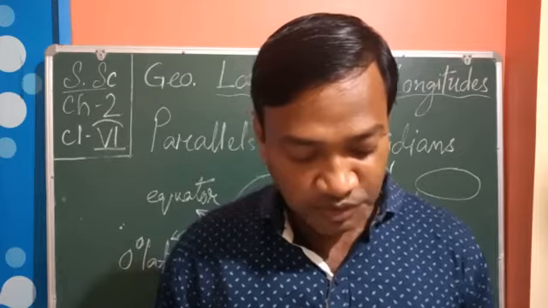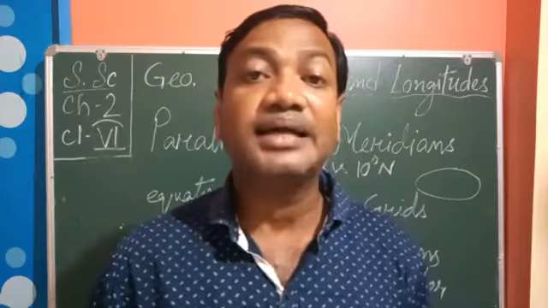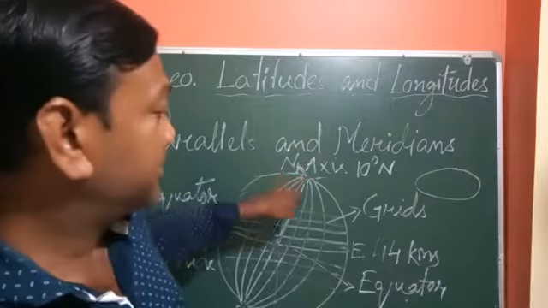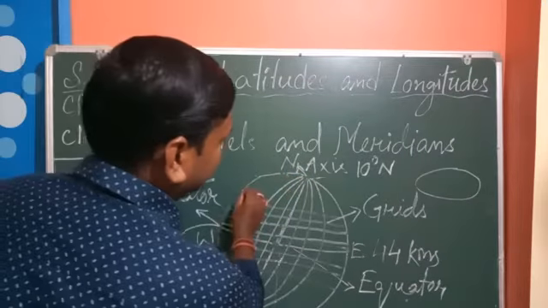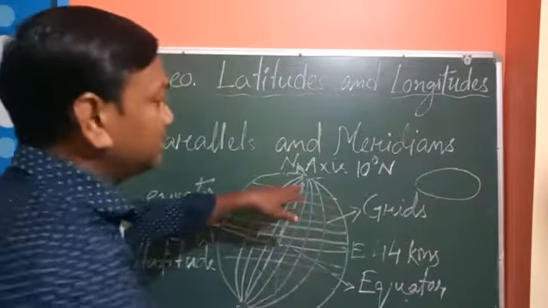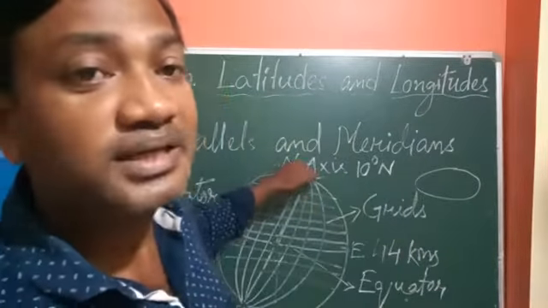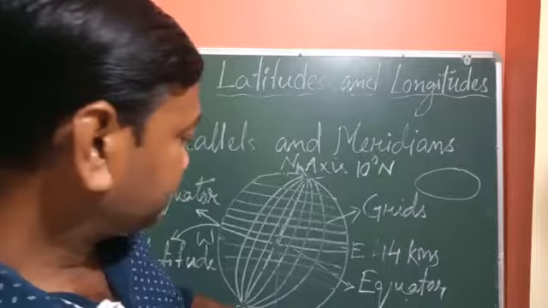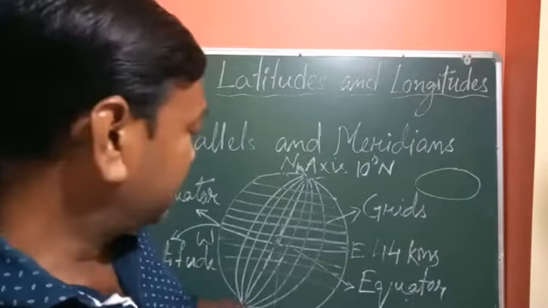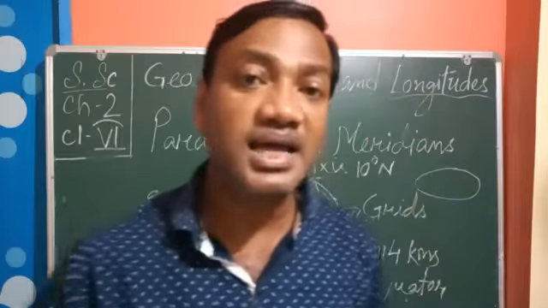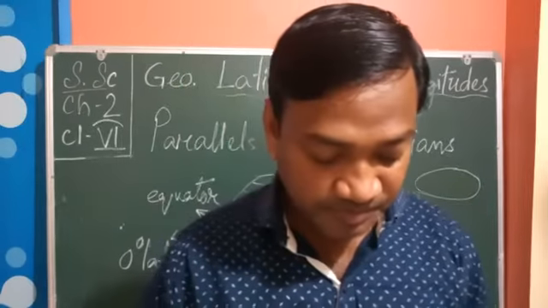While those near the poles are in the high latitudes. So if we go near the poles, the places there near the poles are called high latitudes. If we go to the northern hemisphere or the southern hemisphere, just near the poles, these places are called high latitudes.